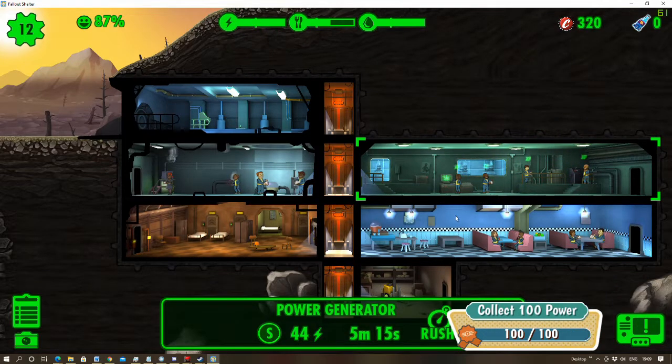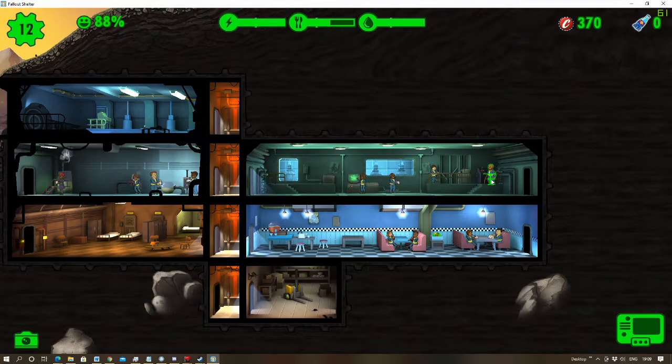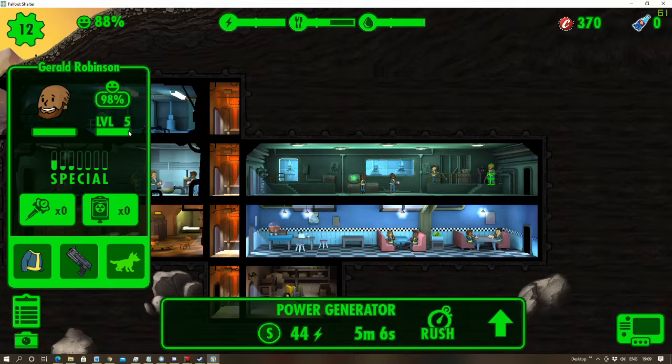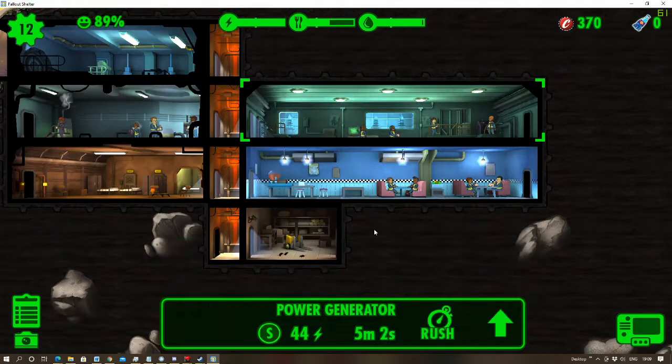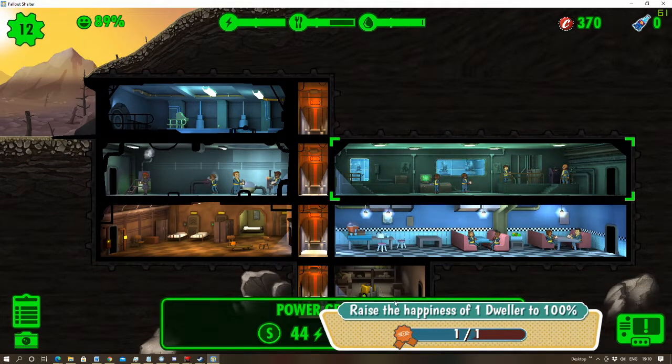Oh, it was successful. That was lucky. And we've collected the 100 power. Boom, 50 caps. See, that was a risk, but it was worth it because look at that, nearly ready to level up, and that'll get us our lunchbox. Once we've opened that lunchbox, that's where we will end part one of this video series.